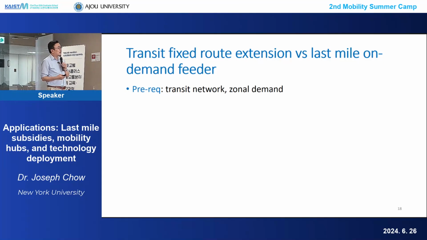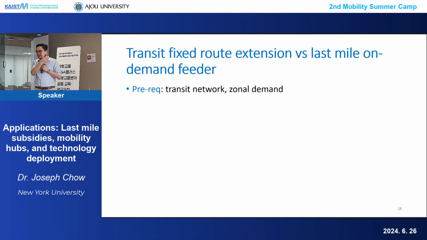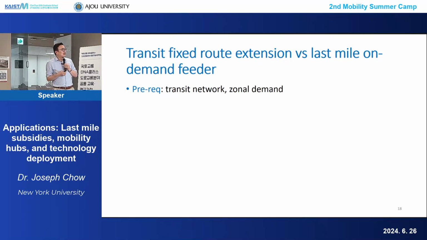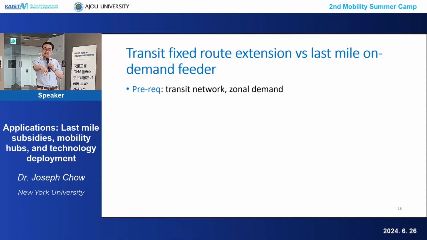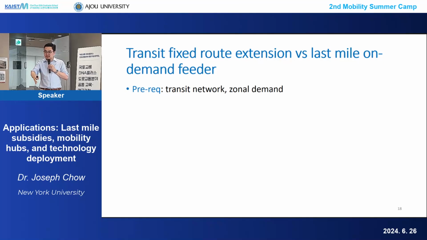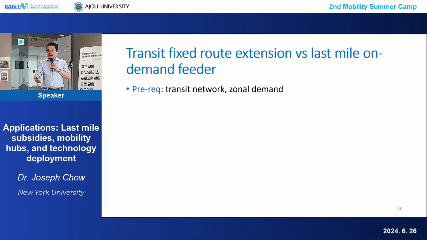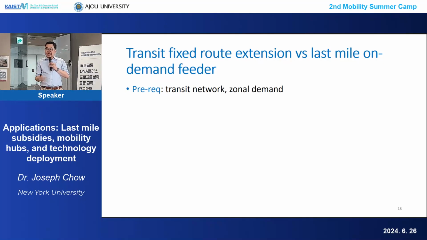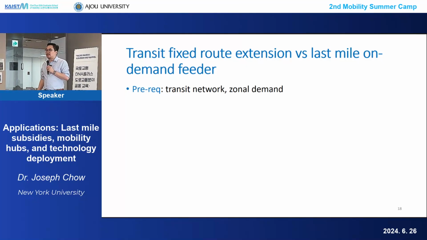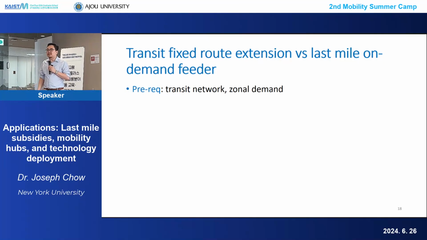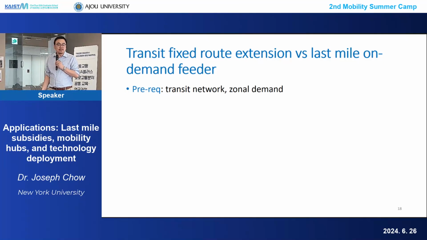Okay, a second topic I thought about. It's still similar to the hub concept, but I wanted to focus more from the perspective of the public transit agency. So you have a transit agency, and maybe they think about growing out further into the suburbs. How far should they extend their fixed route? At what point should they switch to provide on-demand service? Right? There are conventional methods in the literature. I think some studies from DeGanzo, some studies from Paul Schoenfeld have looked into those.